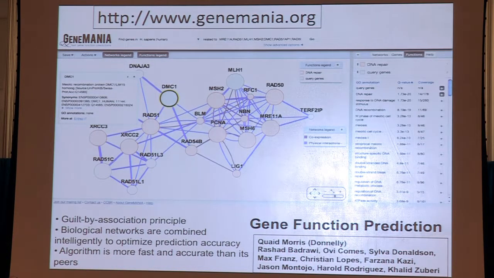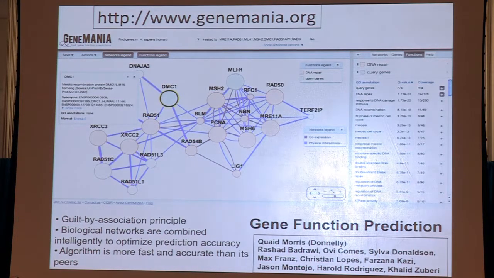The second question that it answers is: try to find genes that are related to a set of genes that I'm interested in. So if you have a set of genes that are somehow functionally related, and maybe they're part of a pathway that you're interested in, or they're associated with a disease that you're interested in, then you can type those into GeneMANIA, and GeneMANIA will recommend additional genes that are similar to that set. And it will look for genes that are highly connected.